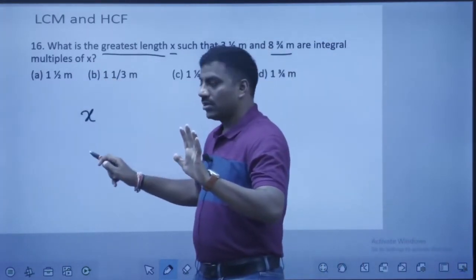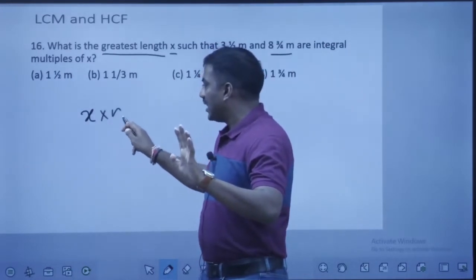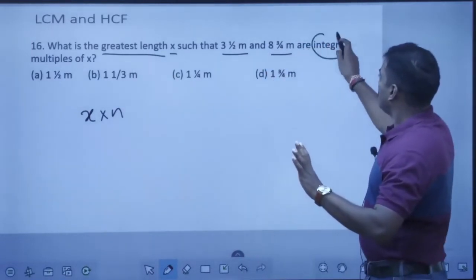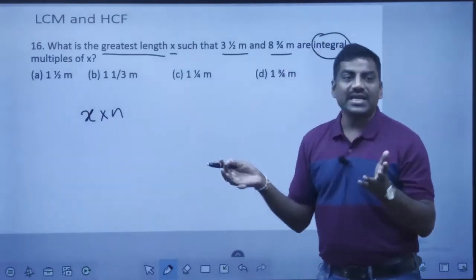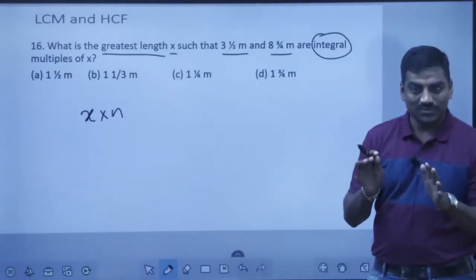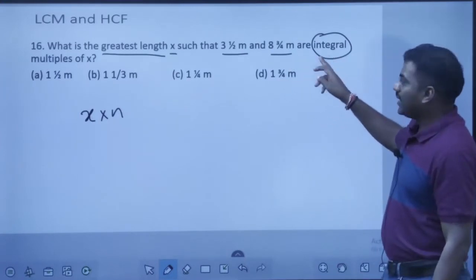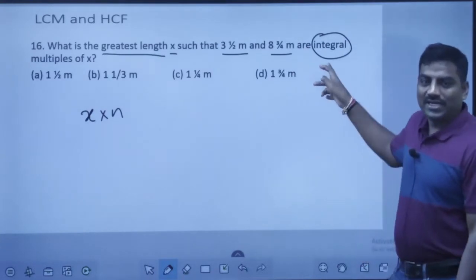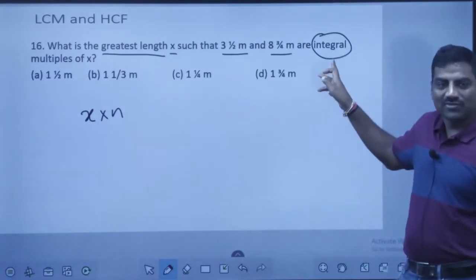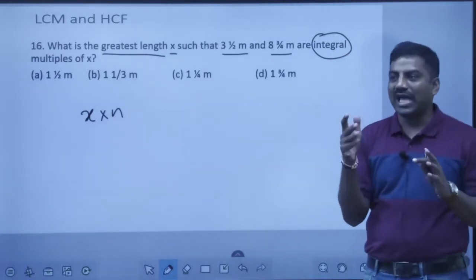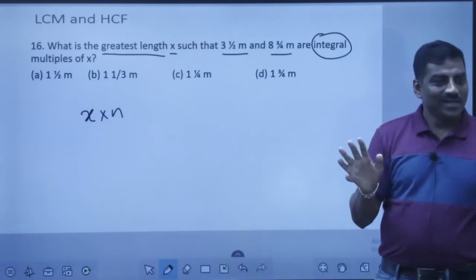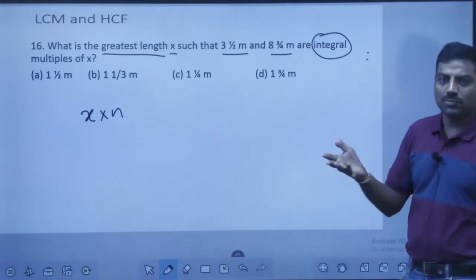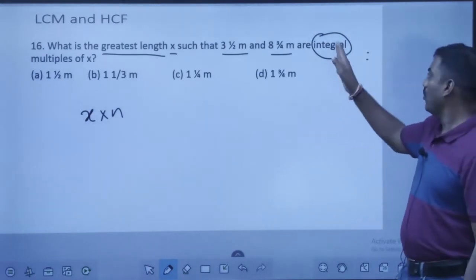That means if we multiply anything with x, we get those values. Integral multiples means what? This n is nothing but an integer. Here it is to confuse you. If this was straightly asked as multiples of x, everyone would have solved it, right? Here this word integral will kick out at least 10% of the people, because they will wonder, what is integral? I have not studied integration and all. So they will get confused. It is a number which is an integer. Integer means both positive and negative numbers. Okay, don't worry about this word.